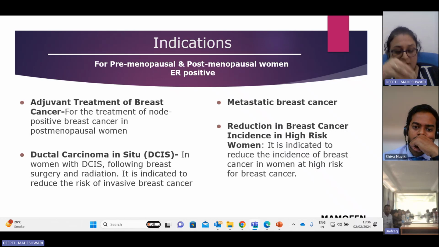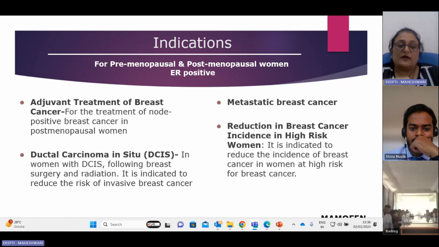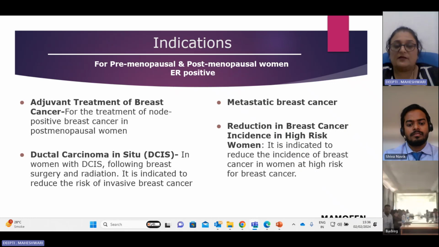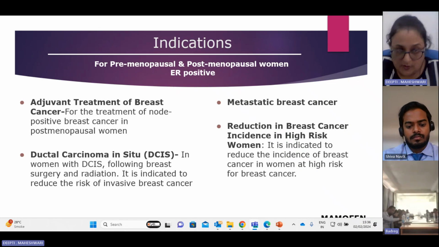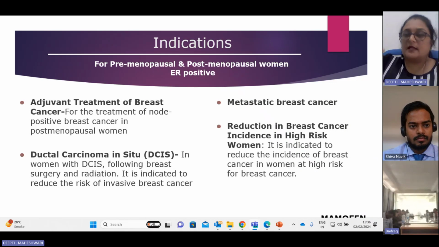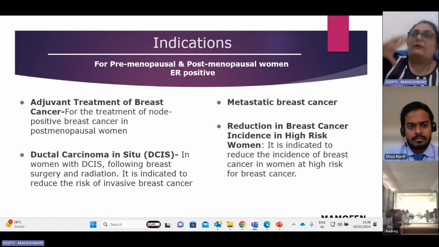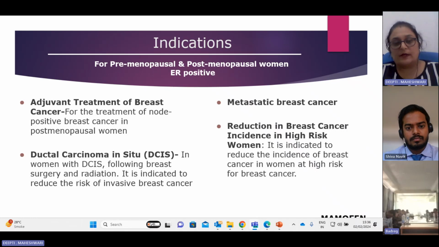So the stage which is called ductal carcinoma in situ means the breast cancer is still at the milk duct level and it had originated there. Therefore, it is called ductal carcinoma in situ. When it progresses, then it becomes invasive ductal carcinoma. Invasive means it will spread to the nearby tissues, right? So, actually, when we take up breast cancer in detail, then of course we explain what is ductal carcinoma, what is invasive ductal carcinoma, and things like that.